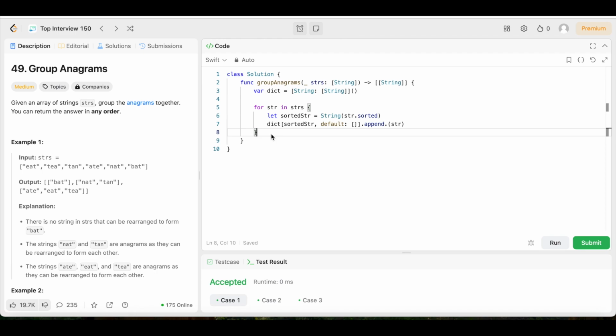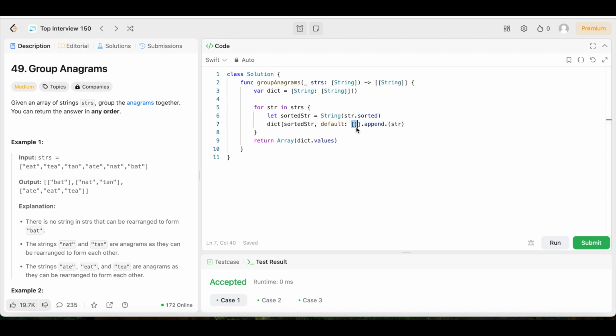Then we're going to come down here and say return Array, open up the parentheses, dict.values, because remember, we want to return this array. That's the value. This is the key. This is the value.